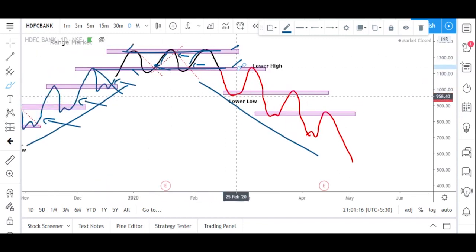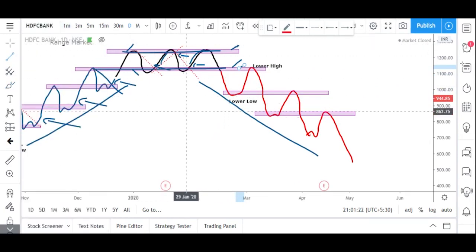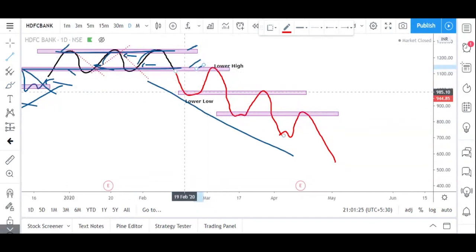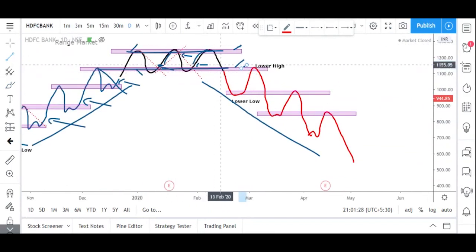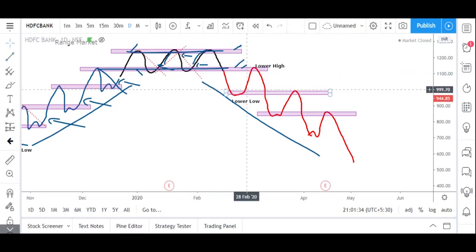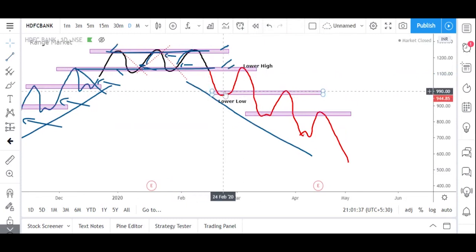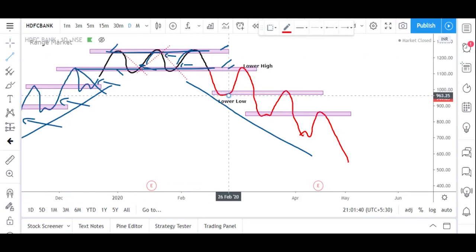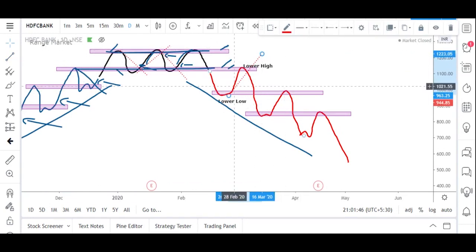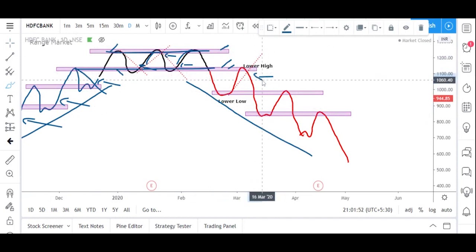And what happens in downtrend is, I'll just draw a short-term trend line for this. So guys, from the lower low, you just draw a short term trend line to the lower high, and here you enter the trade. You enjoy this swing. Somewhere here you'll book your profits, 9 to 12%.